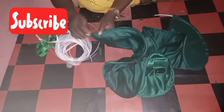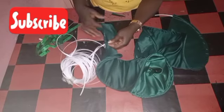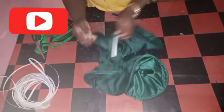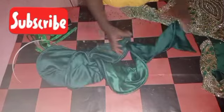So after doing that, now I'll cut the boning out, and then I'll top stitch it on with my sewing machine. I'll do the same to this side. I'll sew it. After sewing it, now I'll show you how to fix it on a sleeve. So now I'm done with the spiral fluence. As you can see, you see the effect.